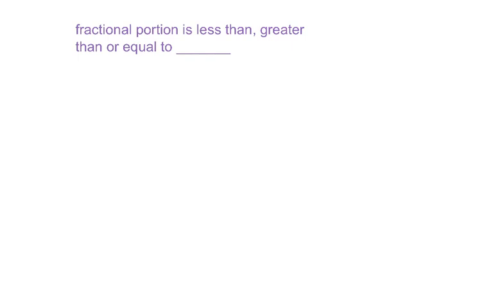Can anyone guess? Go ahead. 1/2? Yes. Wow, that's a very deep voice for a fifth grader. That was pretty amazing. But you are right. That's what we're focused on. We're looking at the fractional portion of the mixed number, and we're going, hey, is that fractional portion less than 1/2? Is it greater than 1/2? Or is it equal to? Because that's going to decide whether we'll round up or round down.